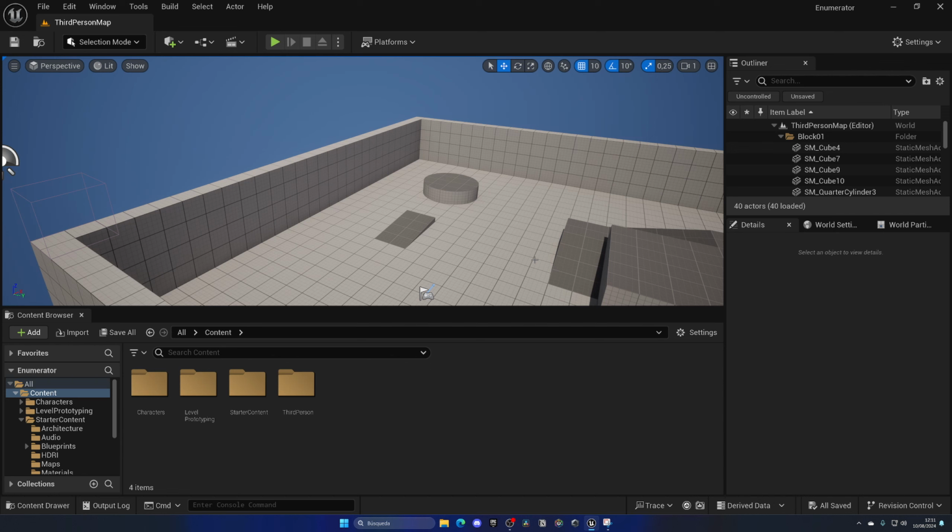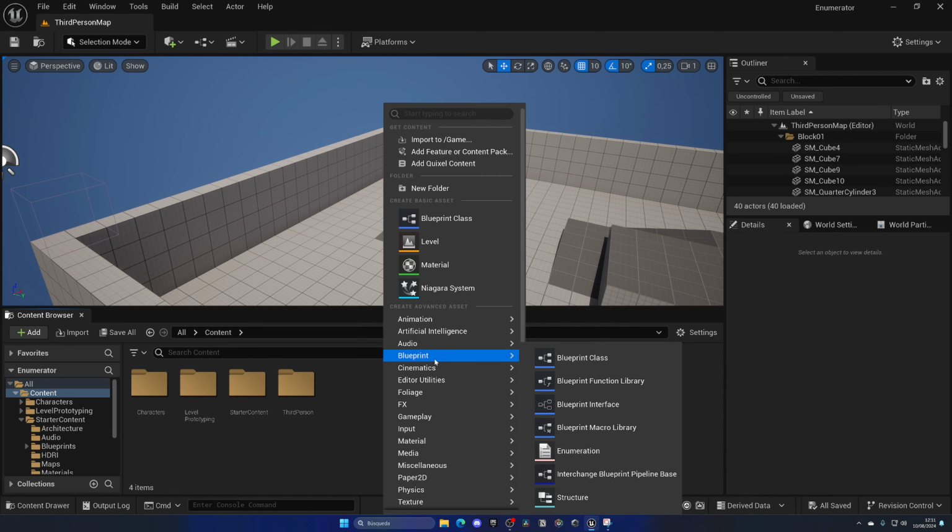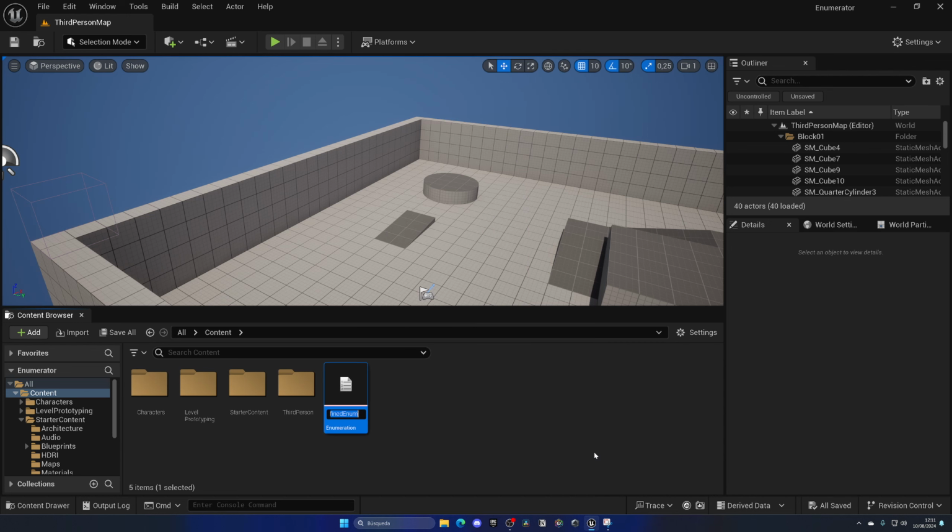So in order to create a new enum, we need to go to the content browser, right click, and go to the Blueprint section, and then here you can see we have this data type, which is an enumeration, also called enum in game dev. So let's select this, name this something as E_, and then in this example let's do WeaponTypes.